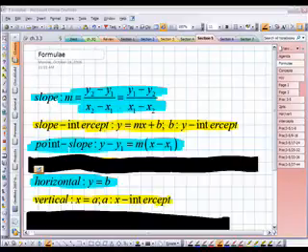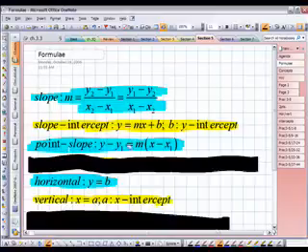Slope-intercept form of an equation of a line, y equals mx plus b. y and x stay variables, m is the slope as given by this equation, b is the y-intercept, so that's where the line hits the y-axis unless it's a vertical line. Here we have another equation for a line, a very useful one. It's called point-slope form. If you have the slope of a line, you put it here as m, and if you have a point, then it goes into x1 and y1. And y and x are still just the variables you need to have for the equation. So, slope-intercept is an equation of a line, point-slope is another equation of a line.